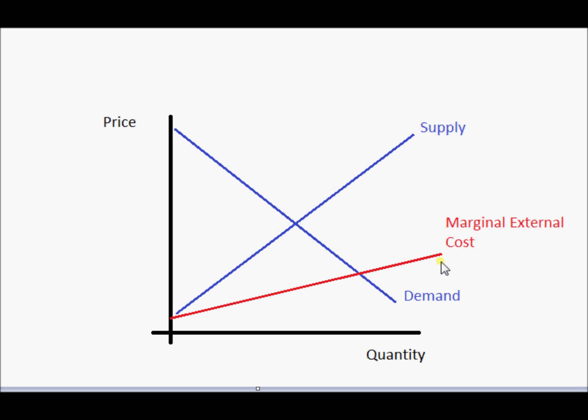So if we were to think about this, it's probably a good idea to add supply and marginal external cost to get the marginal cost of everyone we care about in this market. So when you think of a negative externality, this maroon curve is the marginal cost curve we should account for, and we should go to where that intersects the demand curve. But we don't. That's the problem with a negative externality. We go to where supply meets demand because suppliers and demanders are the only ones deciding whether this product gets traded in this market.